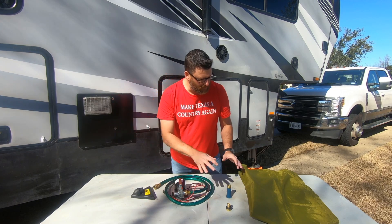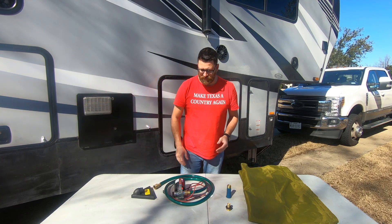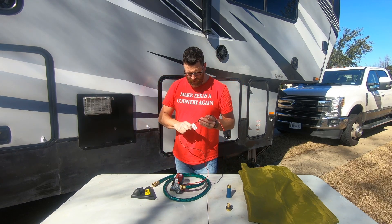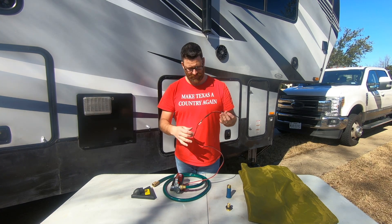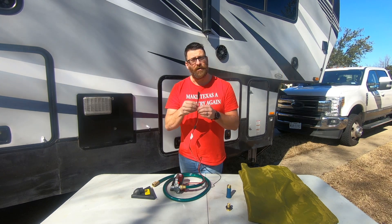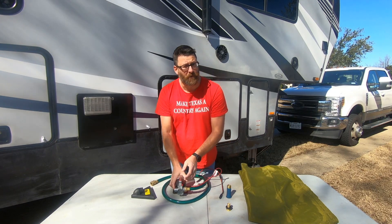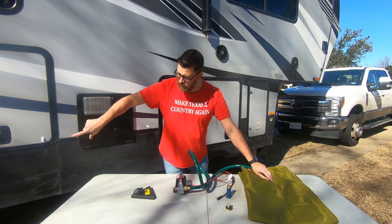Next up is a 12-volt water transfer pump. You're going to need to take the water from the filled bladder and transfer it into your RV — that's where this comes in. They also make 120-volt versions you can plug into a regular outlet, but the 12-volt ones come with alligator clips so you can clip to a 12-volt battery. I don't have a battery near my water console on the outside, but I do have 12-volt wires for lighting, so I spliced in an SAE connector and put them on the water pump as well, giving me a constant power source right by the water compartment. The 12-volt pumps are directional — there's an arrow on the pump indicating which way the water flows, so make sure you hook it up correctly. This will connect into the port on the bladder, draw water through, connect up a hose to your RV, and you're good to go.